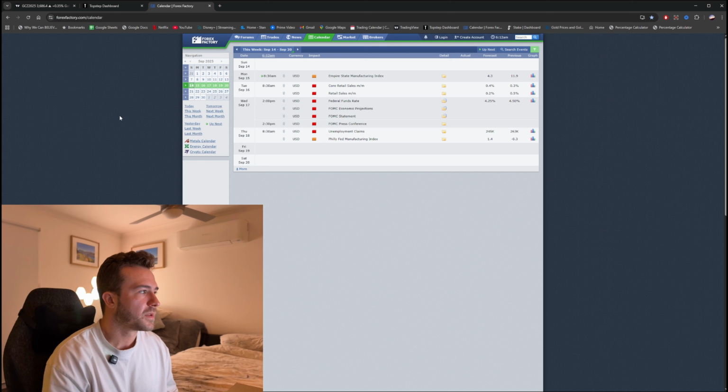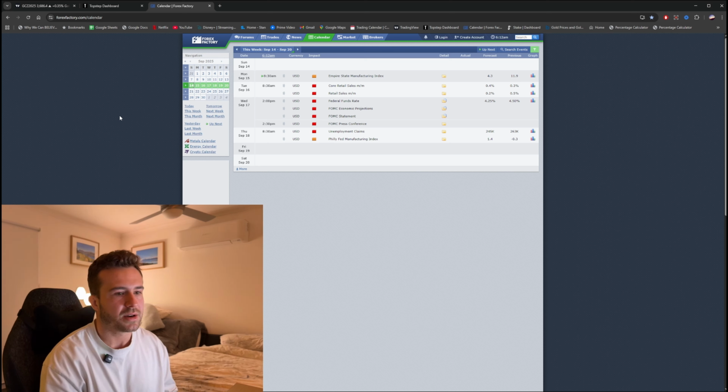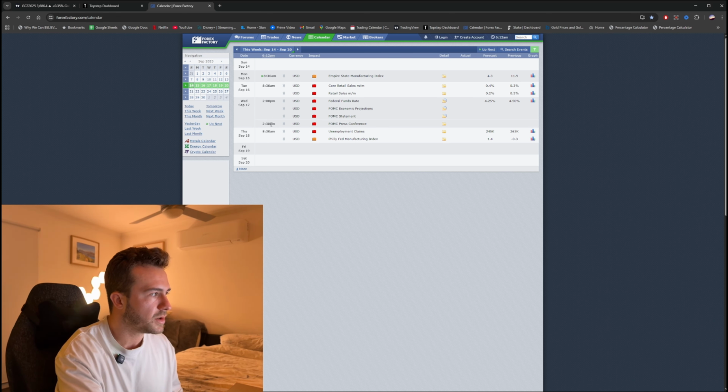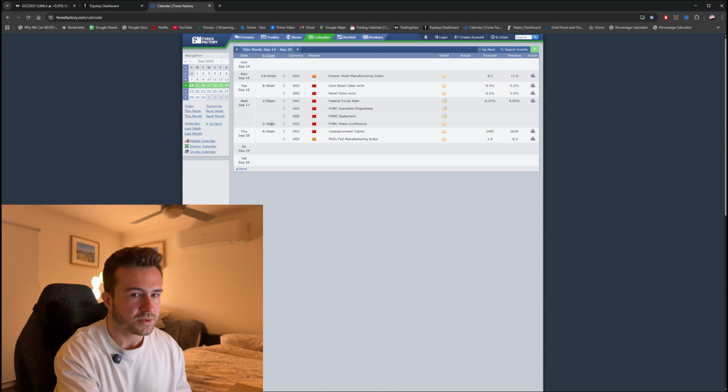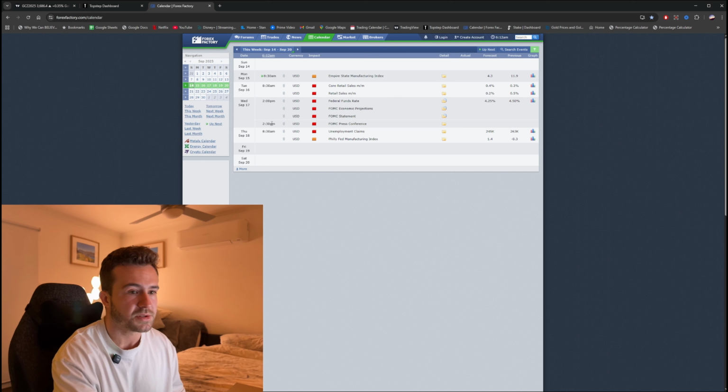So realistically, it doesn't mean that I can't find a trade setup on Tuesday or something like that, but realistically, I should probably look to trade post-FOMC on Wednesday, so around 2:30 to 3 o'clock. It's going to have to be a quick trade on a low time frame probably, because market closes at 4, so we don't have long, but you can still definitely get a good trade in there.